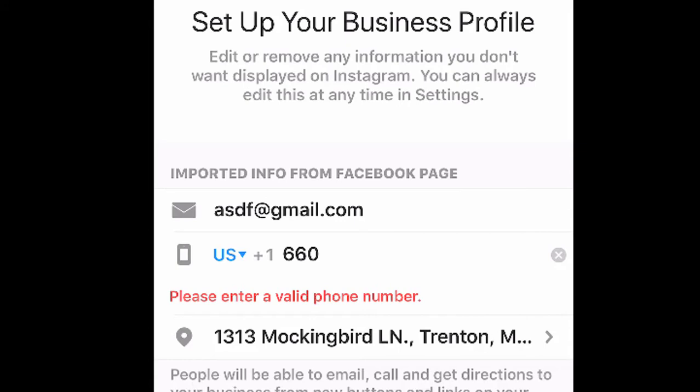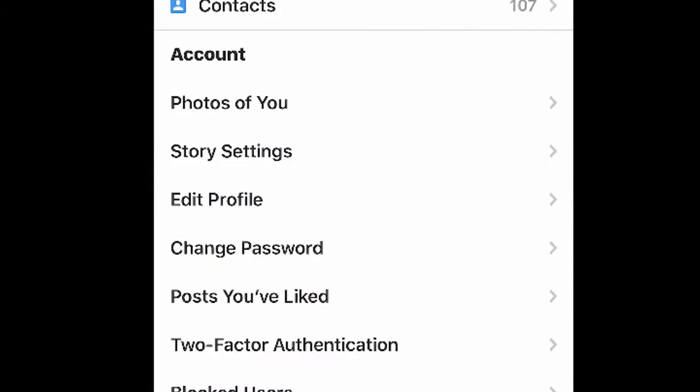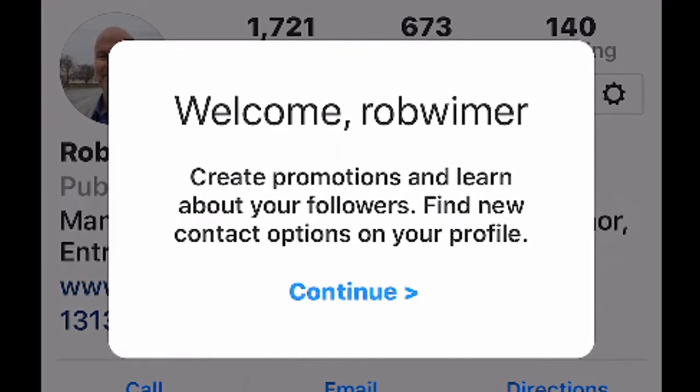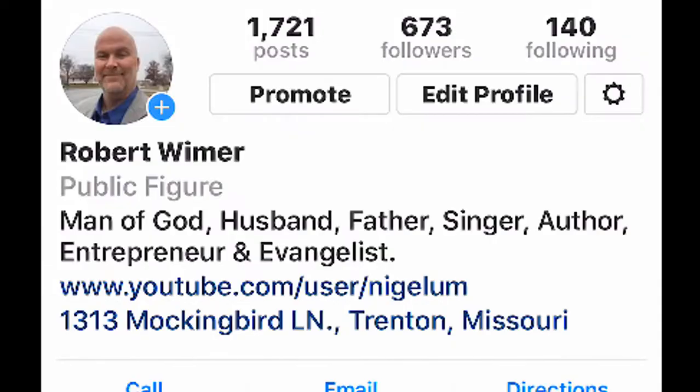Let's see. There we go. And it's a good thing that it did that. I mean, there are lots of spam people out there, and it validates the phone number. And the 555 is a movie phone number that, with the particular number sequences that I did, just doesn't work. So we're going to go ahead and tap on continue.